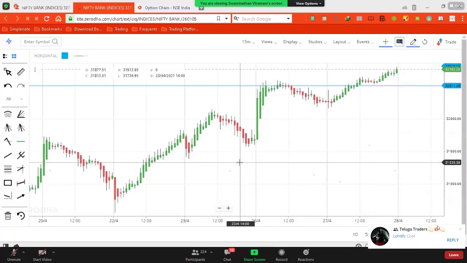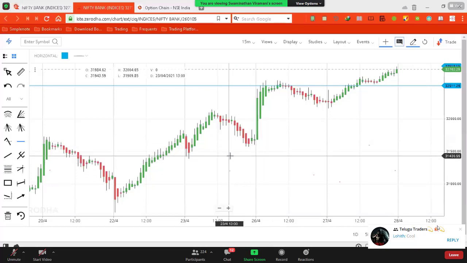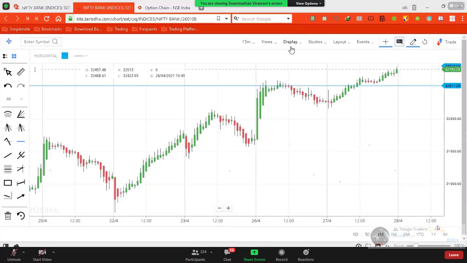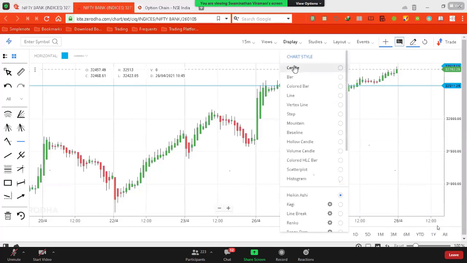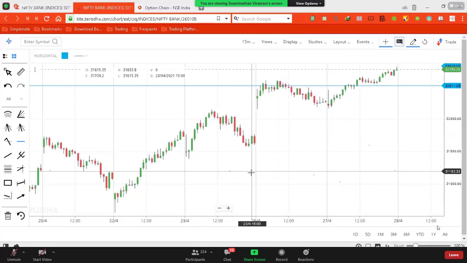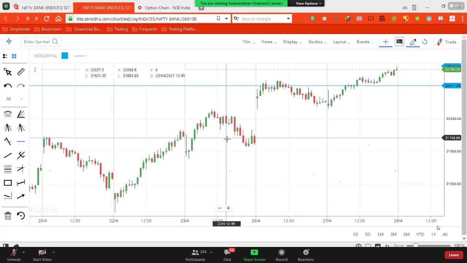This is a simplistic way of trading your HeikenAshi method. Why am I calling it simplistic? Because I don't really wait for the break of this red HeikenAshi candle. I look at my normal candlestick chart. When HeikenAshi candles are painting red, I look for a place where my previous candle high is broken, and that is where I enter my trade.